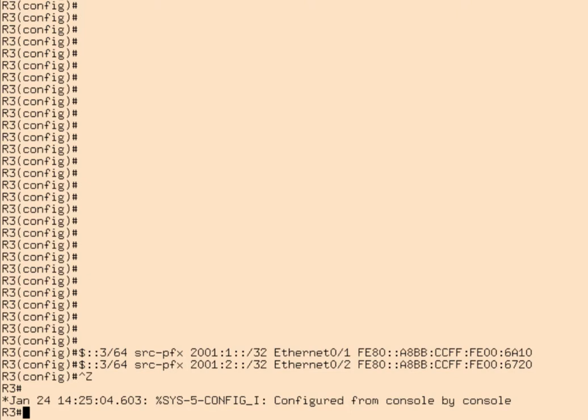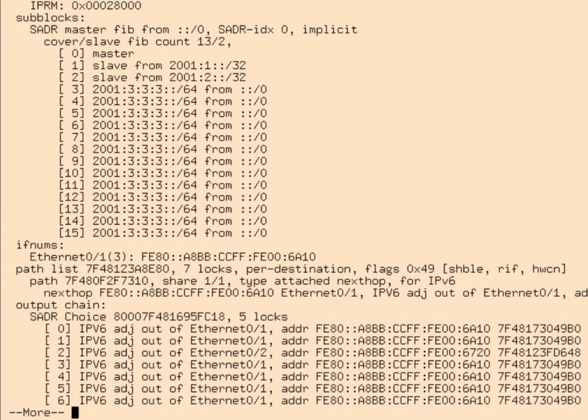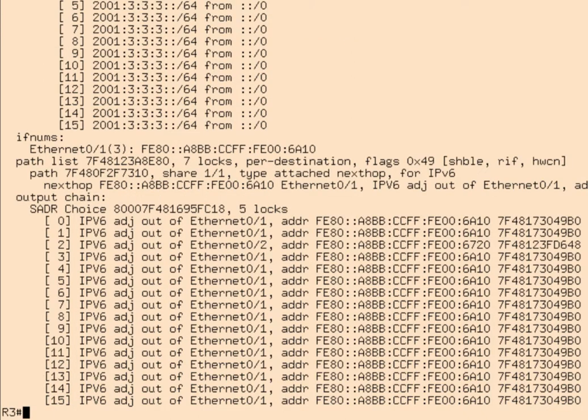And if we look now at the FIB table, it has changed dramatically. A couple of not so important pieces of information here. When we look at the output chain, we see entry zero, which is the default for the default prefix, but entry 2, look, the adjacency is different because it's simply going through router 4 instead of the default route.